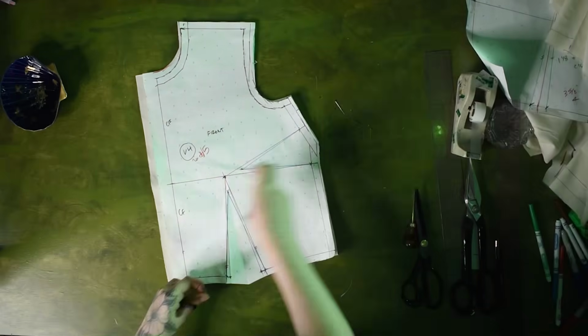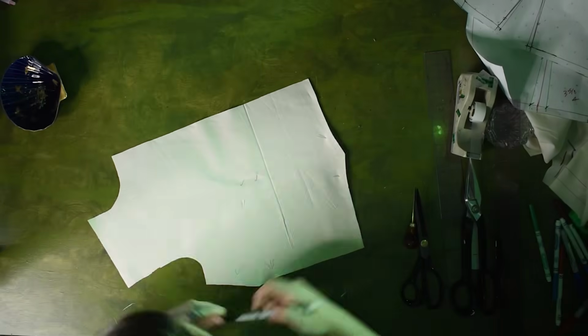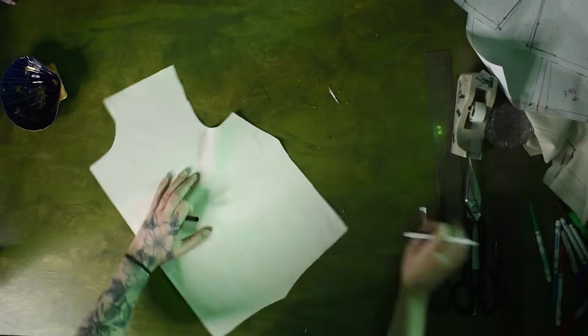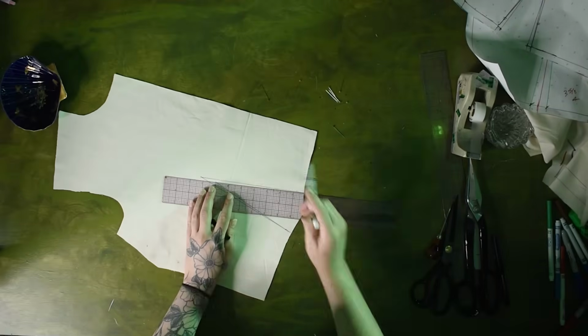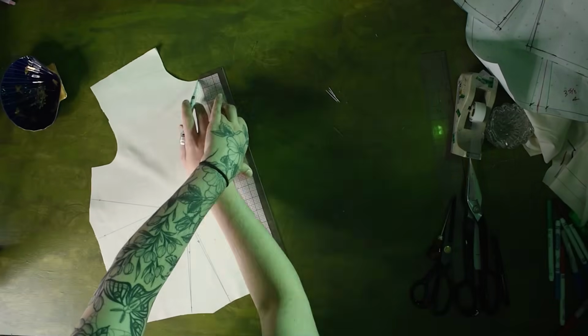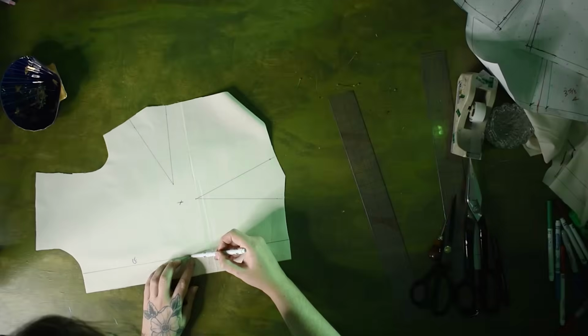And again, I highly recommend you do all this kind of stuff in pencil, instead of Crayola washable marker like I do. I do end up with washable marker all over my hands as well. I kind of look like I have bruised hands by the end of a full pattern drafting day because I usually have a bunch of this washable ink all over me. I don't know how it gets everywhere, but somehow it migrates from the pens.